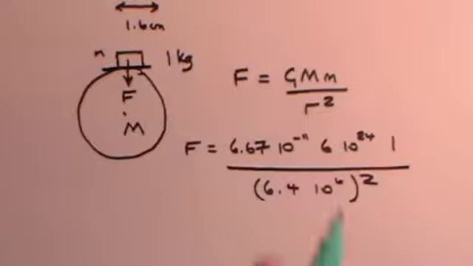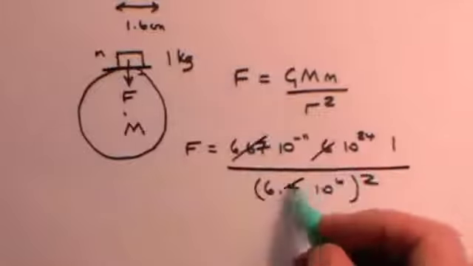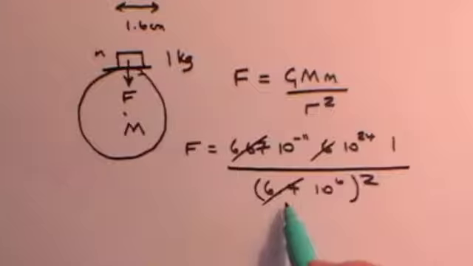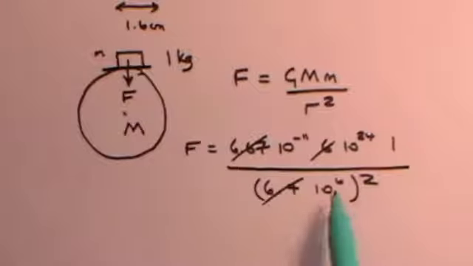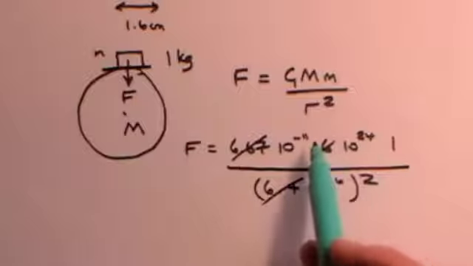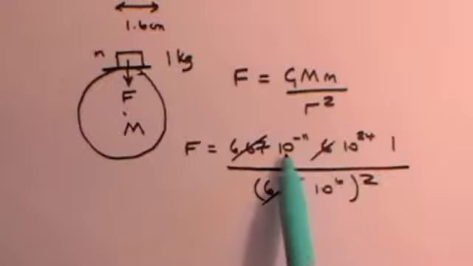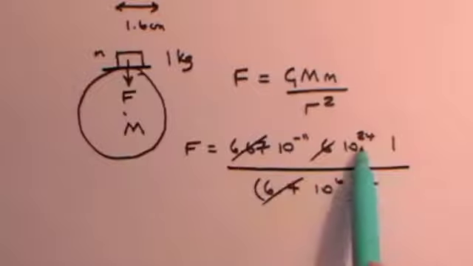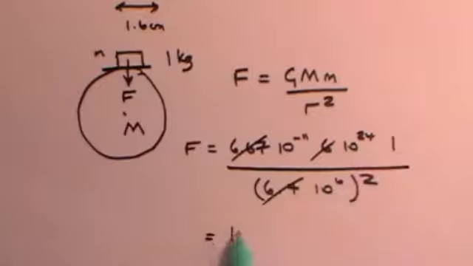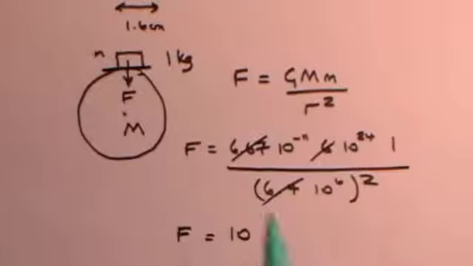And we can cancel 6 times 6, cancels with the 6 squared term. Now you've got a 10 to the 6 squared term, which is 10 to the 12. Bring it upstairs, it becomes 10 to the minus 12. 10 to the minus 12 times 10 to the minus 11 is 10 to the minus 23, times 10 to the 24 gives you 10. So the force is going to be 10 newtons. 10 newtons of force acts on the floorboards due to the gravitational attraction.